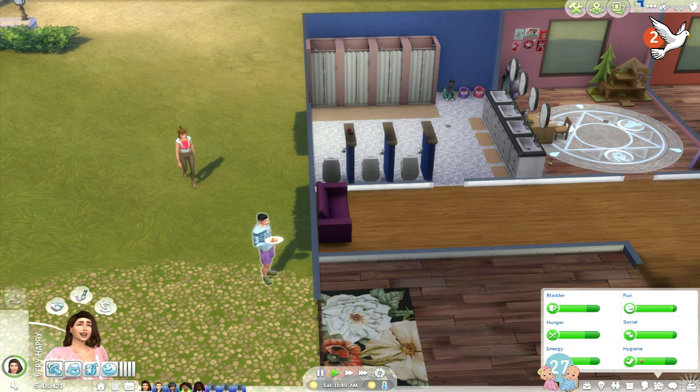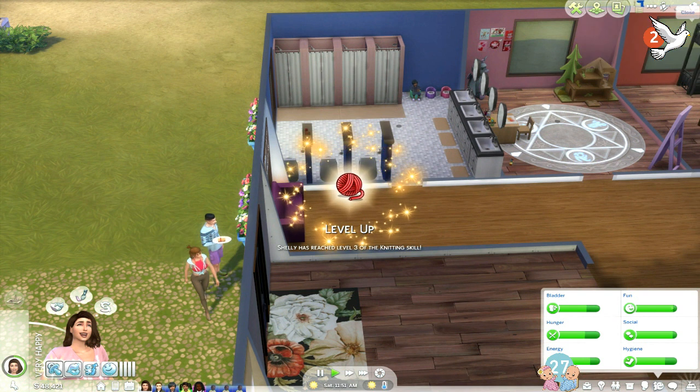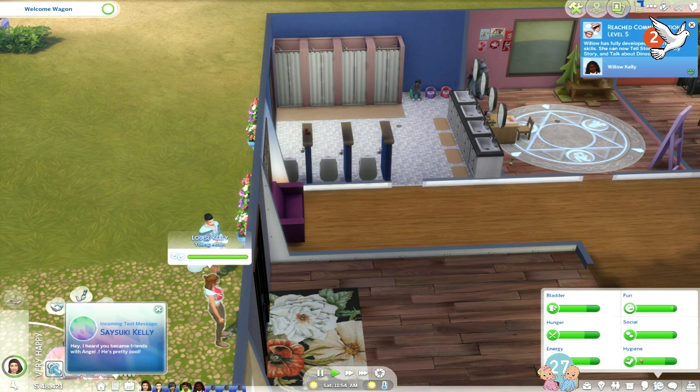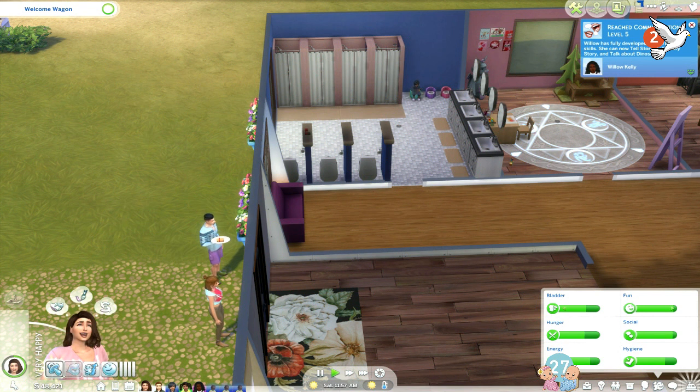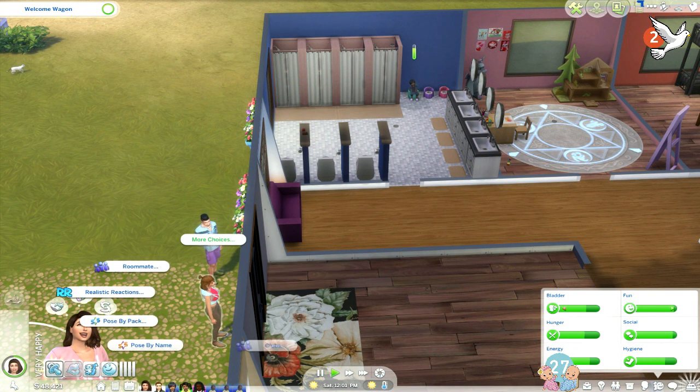Who are you? Is this a new neighbour? Oh, this is Louise. Look, our daughter's come to see us. Sasuke Ken, why are you becoming friends with Angel? He's pretty cool. Okay, Sasuke, son, you wanna come over? Let's invite everybody in.